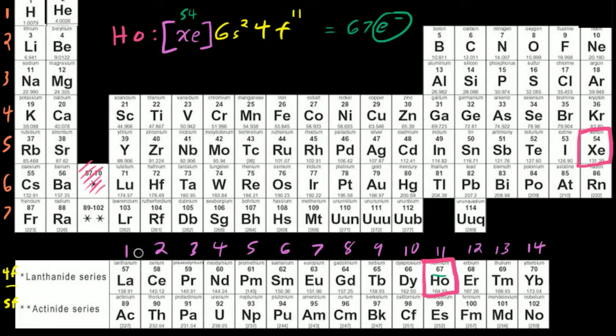What I want to do in this video is point out all of the exceptions in the F block to this rule. So let me show you. The exceptions are going to be mainly at the beginning of the F block. All of these elements that I've boxed in orange, so La, Ce, Ac, Th, Pa, U, and Np, are all exceptions to the rule. We'll spend a little bit of time, and I'll take you to the Wikipedia page, and we can look at what the electron configurations actually are for all of these elements.